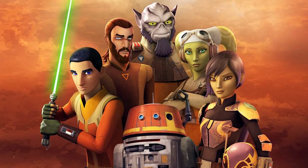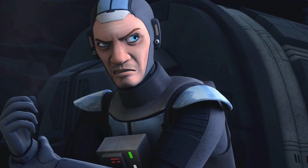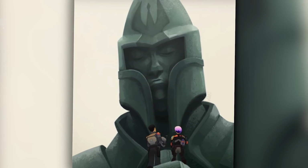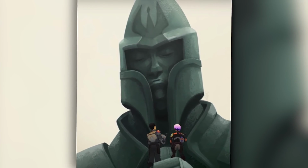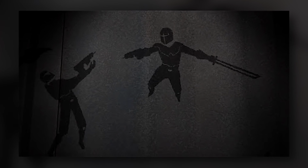Now, besides who created it and who wielded it, not much is known about its origins, but several characters throughout the Clone Wars and Star Wars Rebels series have given us hints and tidbits of the weapon's past. For instance, in the Star Wars Rebels episode Trials of the Darksaber, Fen Rau, a Mandalorian warrior and protector of Concord Dawn, said, legend tells that it was created over 1,000 years ago by Tar Vizsla, the first Mandalorian ever inducted into the Jedi Order. After his passing, the Jedi kept the saber in their temple, that was until members of House Vizsla snuck in and liberated it. So that right there, out of a character's mouth from the Star Wars Rebels series, confirms what I said a bit ago, that Tar Vizsla created the Darksaber.